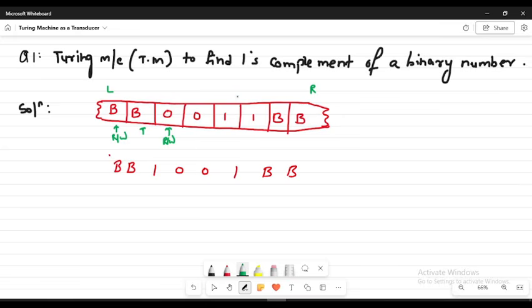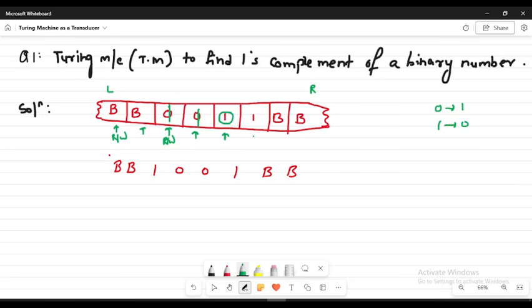Now, what is ones complement? I hope you all know this concept. Ones complement means 0 becomes 1 and 1 becomes 0. So when your read-write head is pointing at 0, it will read this 0 and make it 1. Then it will move right, read this 0 and make it 1. Then it will move right again, read this 1 and make it 0.